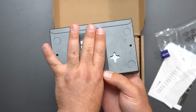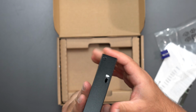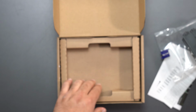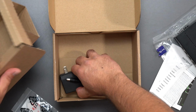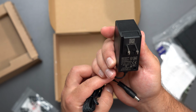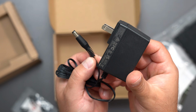You can also wall mount it right there on this side and that other side. I'm hiding the info right there. And then you have the power port right here in the back. So let's see what else it comes with. It is a metal case, if you guys are wondering. It comes with a power supply, which is 100 to 240 volts. Output is 18 watts of power. So that's what the plug itself looks like.